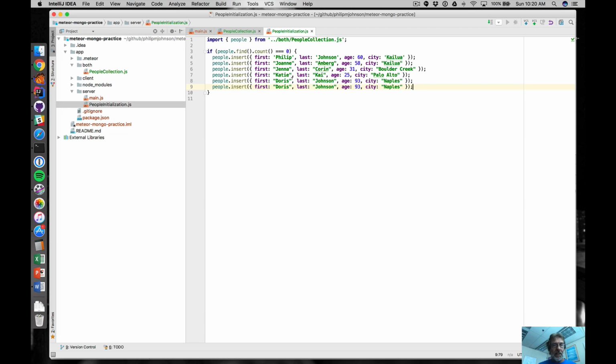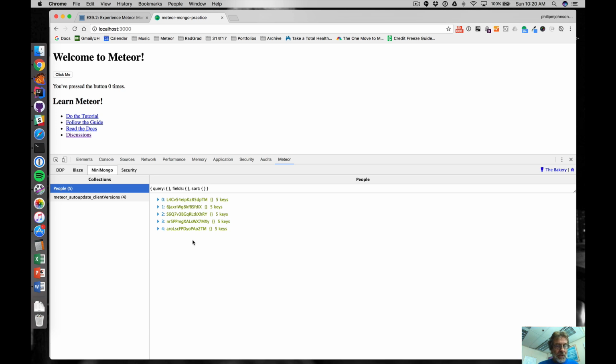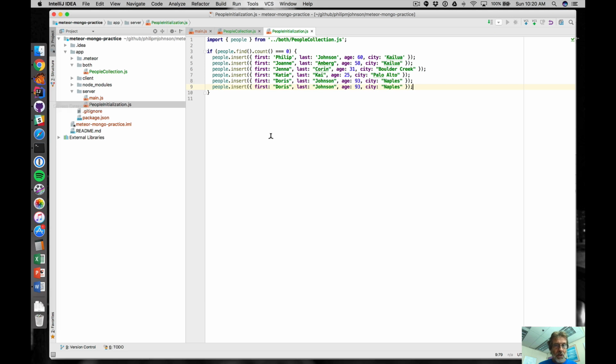We can put that in here, and then we can see that we're restarting. Then we go back here, and we still have exactly the 5 elements that we want, even if we refresh the page, because now our code is checking to make sure that there's nobody in the database before we do any of these inserts.